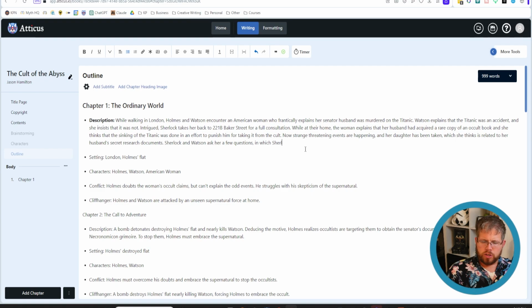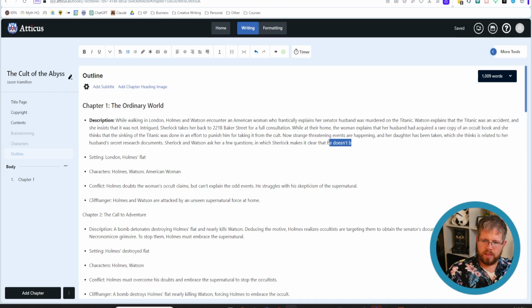In which Sherlock makes it clear that he doesn't believe... Actually, no. Sherlock does believe in the occult at this point. I'm just thinking through my own world building that I've already done. Sherlock does believe in that.